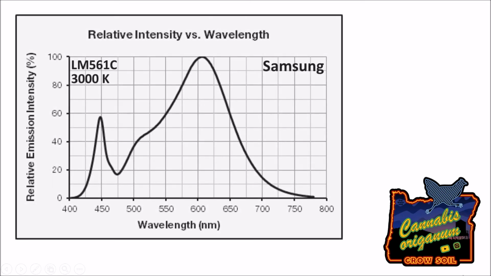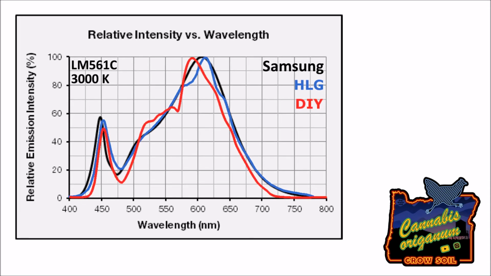All right, so let's take a look at the data in a bit more detail and compare it to other spectra for these LED chips. I don't know if you guys found the spec sheet from Samsung themselves for these 561C diodes, but they have the spectra measured too, and we have that here in black for the 3000 Kelvin, and we can compare that to HLG's data here in blue, and you can see it's a pretty good fit. And there's the one from my spectroscope, and you can see the blue peak here is quite consistent, and even the relative intensity is pretty close, and we're pretty good throughout the green region.